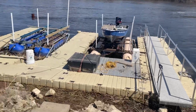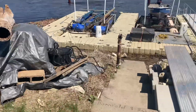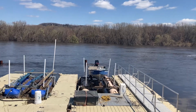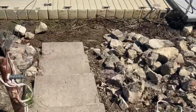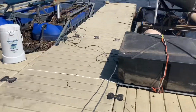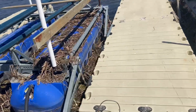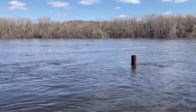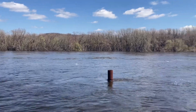Well, here I am at Glenn's dock. Or excuse me, Glenn and Lisa's dock. There's the house. As you can see, the boat is right up here, right at leg level. Usually there's 1, 2, 3, 4, 5, 6, 7 steps. 7 steps now. Usually there is, I think, 25 steps going down? 30 steps maybe? You can see how much his pipes are sticking up. Obviously that would not work to secure his dock to those things.